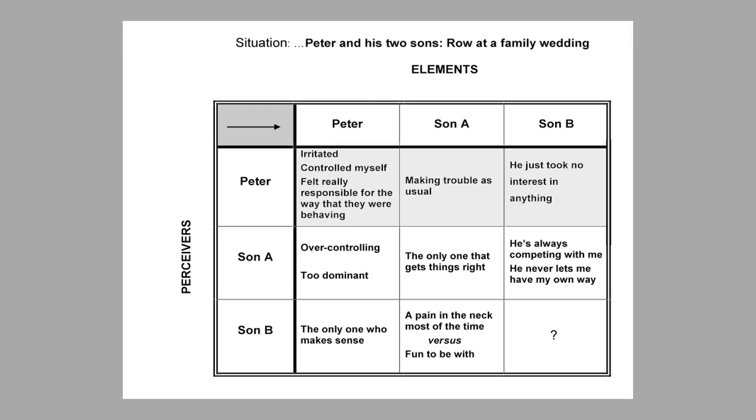In the last video we looked at an example with two hypothetical sons A and B — that's a case of one person filling a PEG in. But of course we can get the actual perceivers on the left, each of them to fill in the PEG themselves, so that we've got their actual constructions, perceptions if you like. That can be done in a conjoint session, in an interview with all of them, which is useful — people hear about the different people. In a session one can hand out a piece of paper and put it together, either in the session or subsequently. So there's a few choices there.